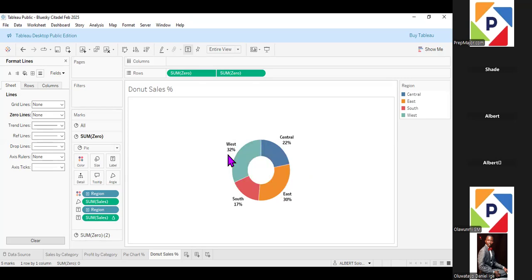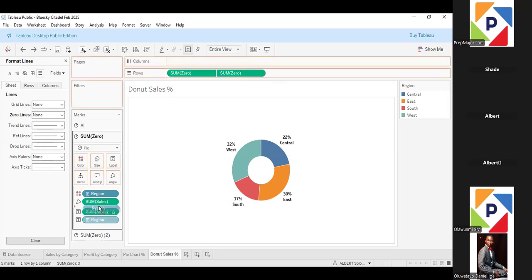So that's how you can move things around in your visualization. I hope I'm not too fast with that. I'll Ctrl Z and do that again. Once you hold and drag and move it above sales, you would see a tiny orange-like color showing the spot where you want to drop it.